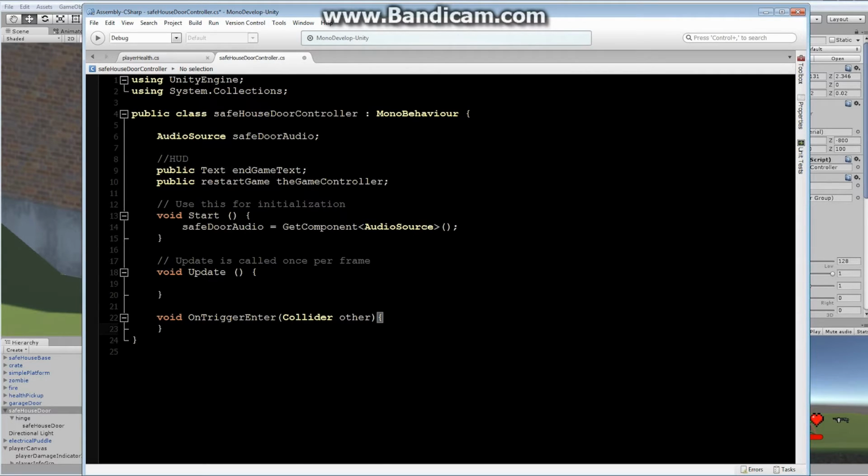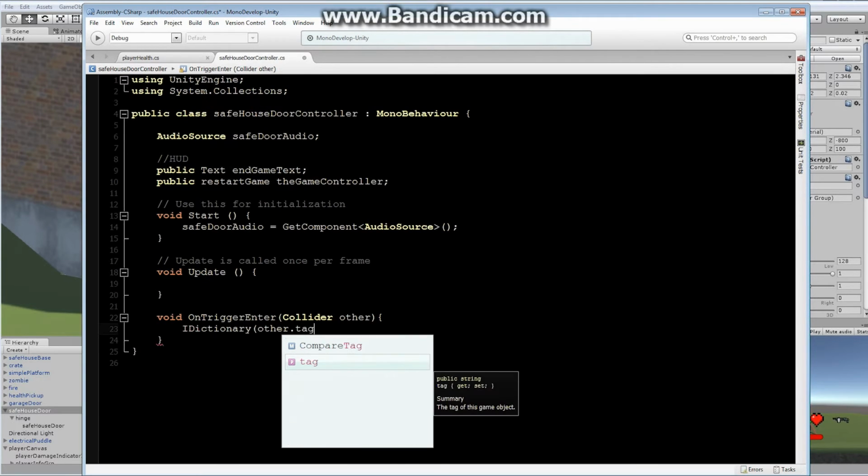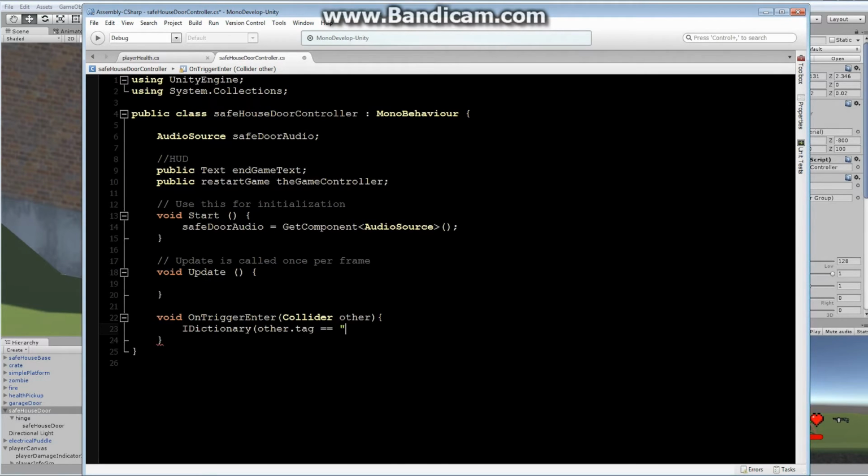And we'll add in our braces to make sure we're all set here. Basically, we want to check and see if it's our player that came in here. Maybe you have an enemy running around back there. Who knows? So if other.tag equals quotations player, then we are all set. All right. What did I write? That should say if.